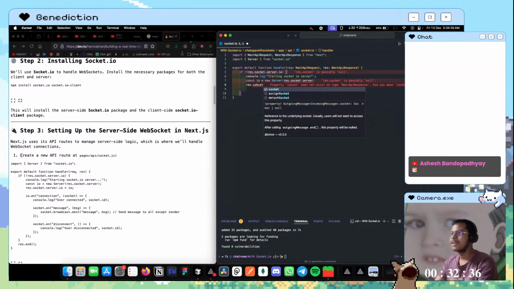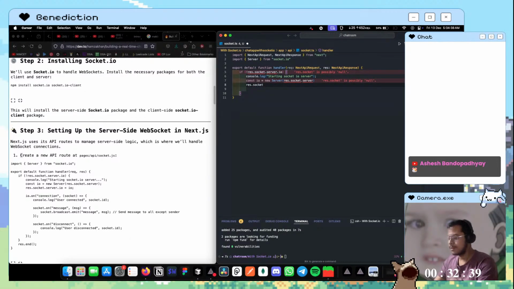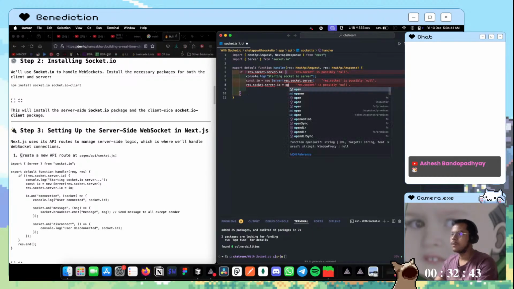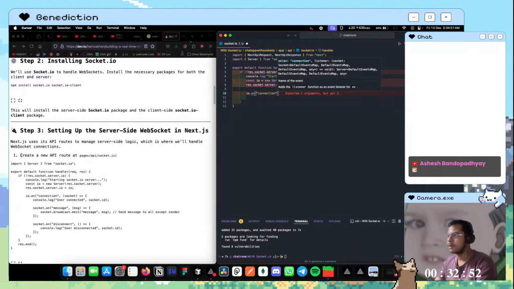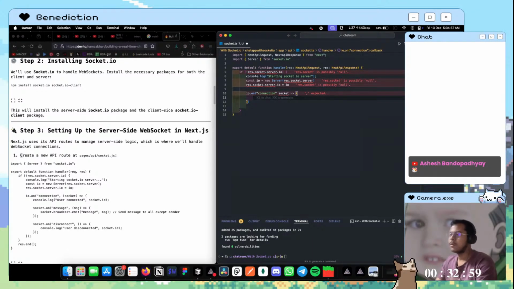Response.socket.server.io goes to io. io.on connection, and console log that a new user connected. User ID would be a socket.id.